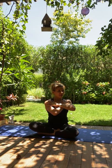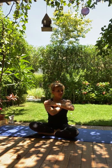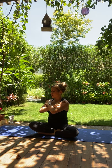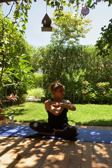And then go ahead and twist to the right, and then come back center. And then twist to the left, and come back center. Twist to the right as far as you can, come back to center, and twist to the left as far as you can, and then come back center. Now twist to the right as far as you can and hold, and then take your eyes actually to the right and notice if you can twist a little further, and then come back center.